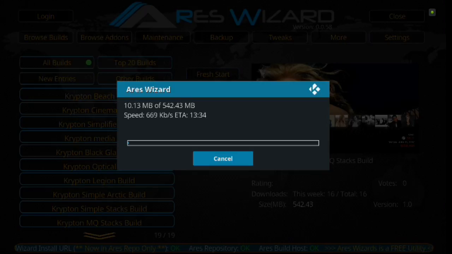So I would definitely recommend, if you are a Fire Stick user, there is a lighter version of this, and I believe it's the Simple Stacks build. If you can download that, it'll take a little bit less space, and it will work better with your Fire Stick, okay? So I would definitely recommend that. You can use this one, though. I've used pretty extensive builds with my Fire Stick, and it worked for the most part. It just got a little bit sluggish at times.